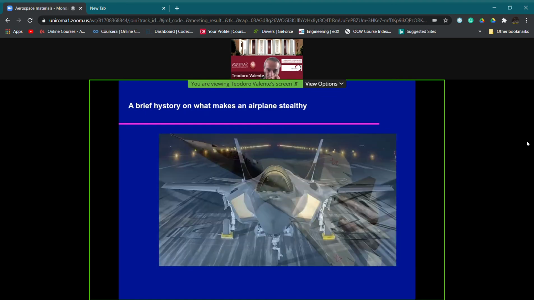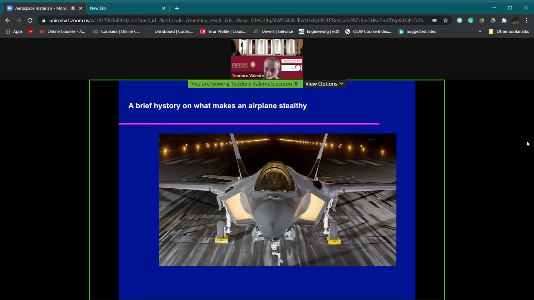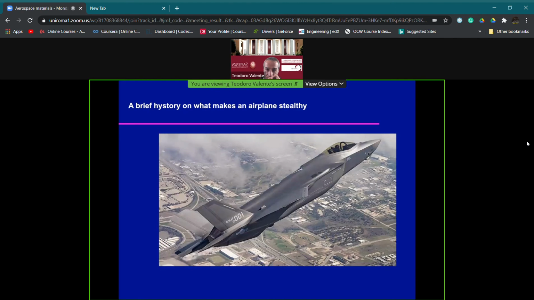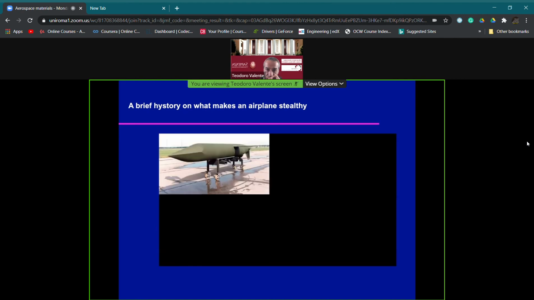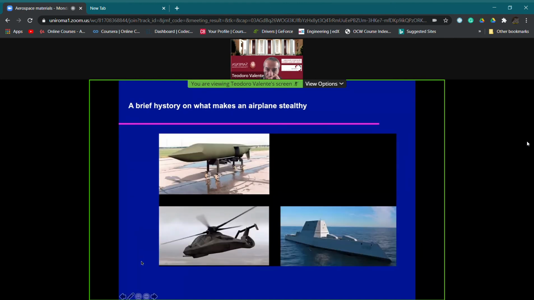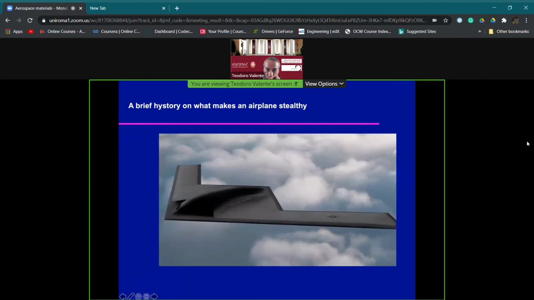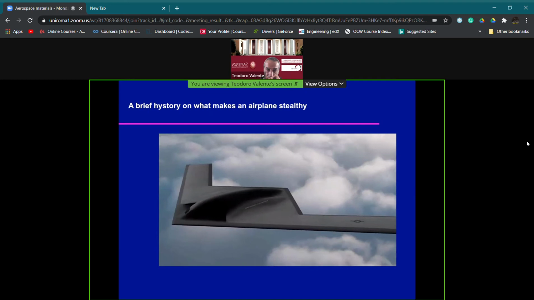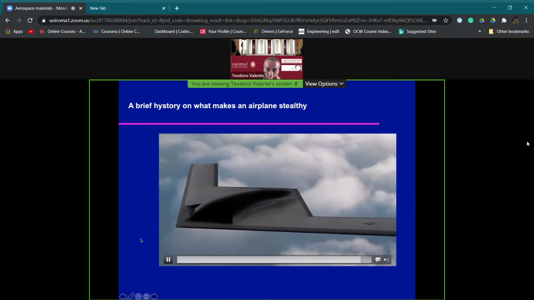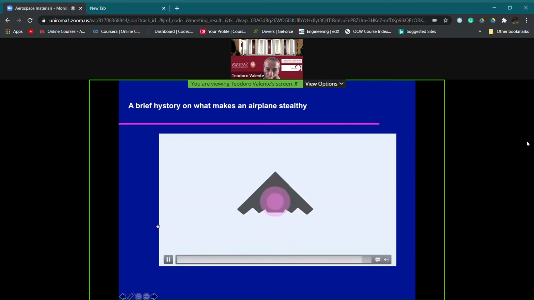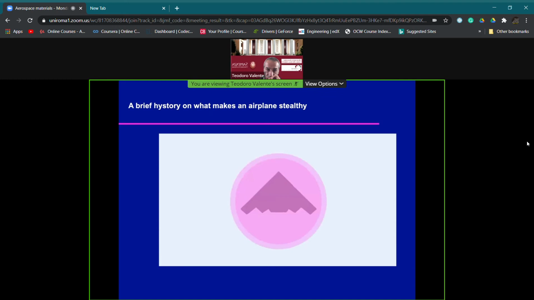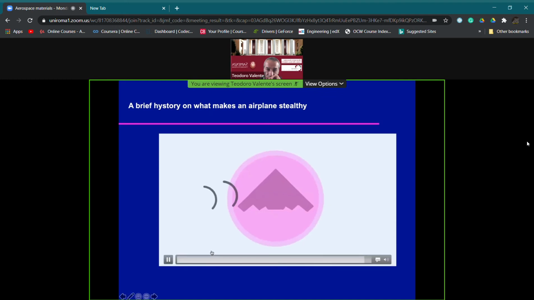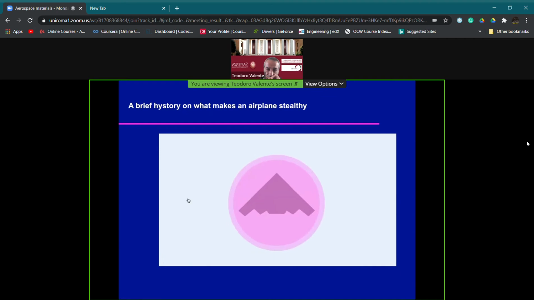Stealth technology is continuing to expand its role, and over the last decade, we have seen stealth expand beyond just aircraft and into missiles, helicopters, ships, and now even satellites. This is not to mention the stealth capabilities that are still unknown to the general public and that are in development today. It is rumored that some countries are even experimenting with plasma stealth technology by generating a plasma field around an aircraft as a way to further absorb radar waves. It will certainly be interesting to see where this technology evolves going forward.